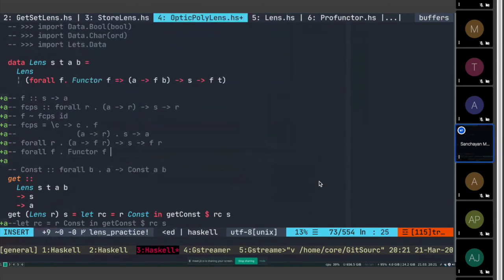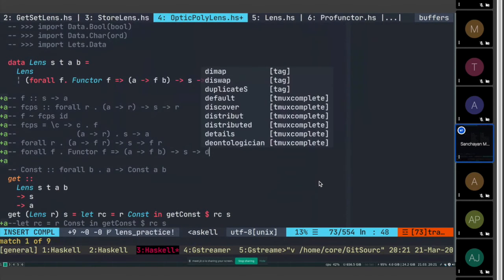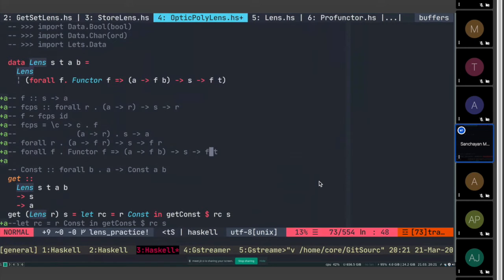So this is our non-polymorphic update case. I can say that I want polymorphic update, so I will just make it an A to FB, S, and this becomes an FT. Since you change the type, the A which was inside S becomes B, so the S has now become a T, and you have this functor thing now. So that's how you basically start from an S to A, and then you end up at the signature.